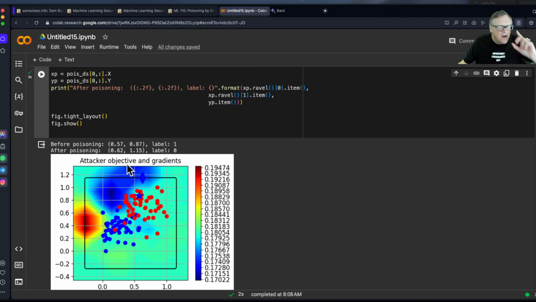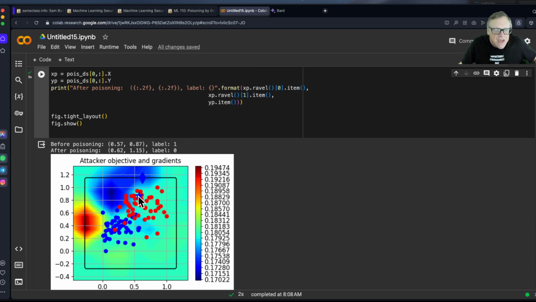This is the objective function, which I think is the cost function or something quite similar, showing the cost function by color, and it moves the point out of some region of, I think, low slope to a place where there's a strong gradient. So this helps you see it. It finds what areas in the parameter space are most important to the model. And this area, where the color is changing rapidly, is where it's a sensitive point. Bad data in this location will injure the model more than bad data out here on a flat area.